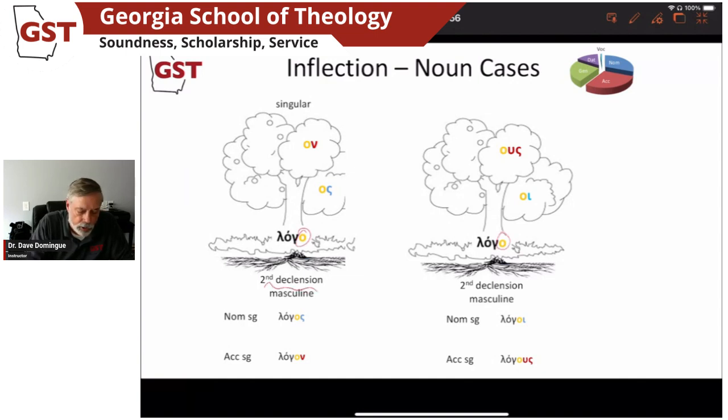That is second declension. One time is masculine, another time it is neuter. Oh, it's still masculine. Excuse me, we hadn't got to neuter yet. So I apologize. You cannot have the same word be masculine in one sense and neuter in another. It's always masculine or always neuter. Logos, loga is always masculine, and it's going to be second declension. Now, how it functions is determined by its case ending, whether it's nominative singular or nominative plural or accusative singular or accusative plural. That's what's being highlighted here.